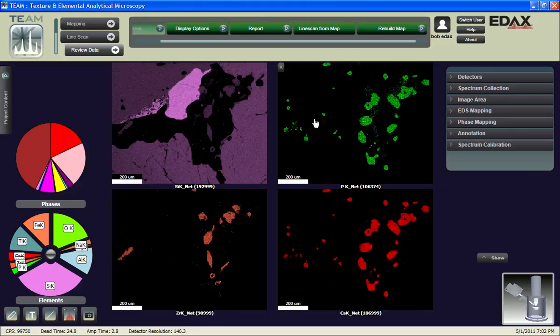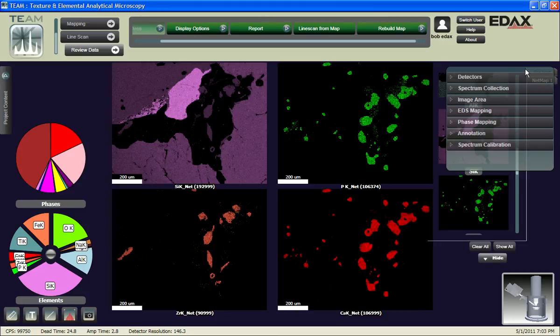And similarly, when we look at the phosphorus map, you can see that wherever the phosphorus is high, basically the calcium is always high. I think there are some other calcium-containing phases in here, but that's not very high calcium. The highest calcium phase in here is the calcium phosphate. And again, a very good correlation between these two maps. And when I want to, I can always show everything back again.